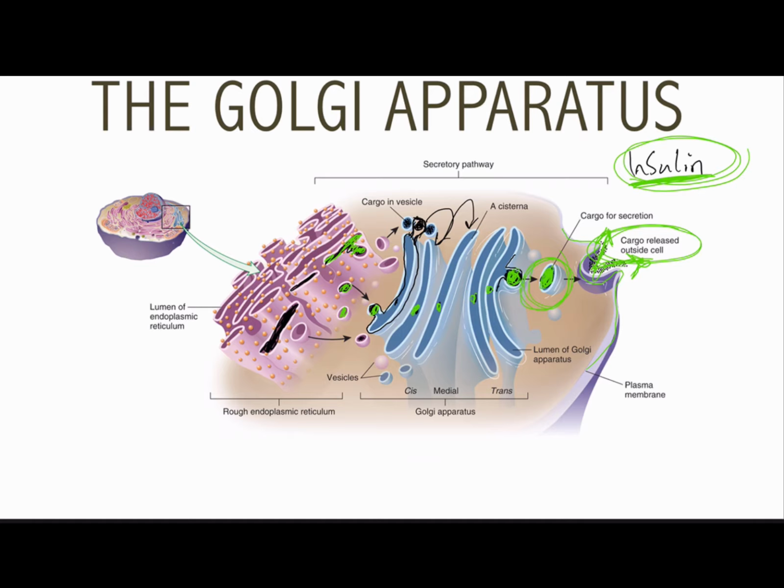Now, sometimes you need to send proteins to do other functions in the cell. So rather than a protein being sent to be released, it will be produced into a little vesicle that will stay inside the cell. And so this little vesicle can be released. Maybe another vesicle down here will be released. And rather than fusing with the membrane like this one here did, they stay inside the cell. And those are typically called lysosomes. There are also little vesicles which can bud off of the endoplasmic reticulum as well, but we're not going to talk about those here.